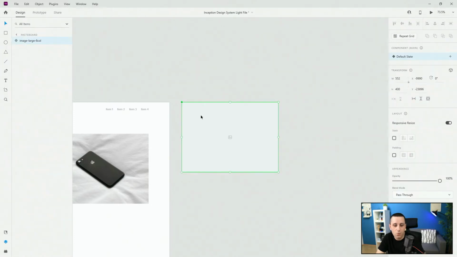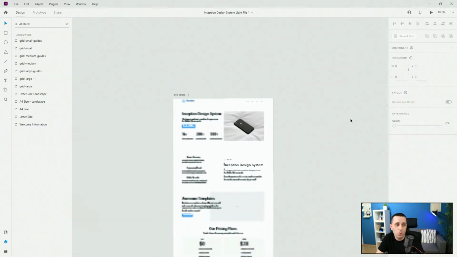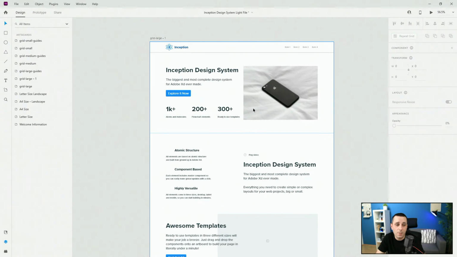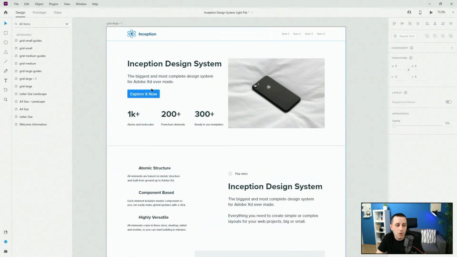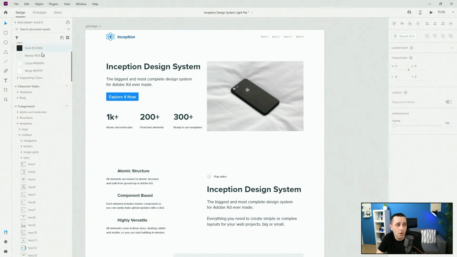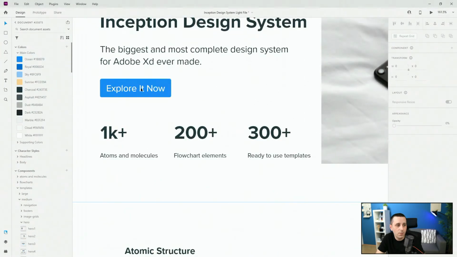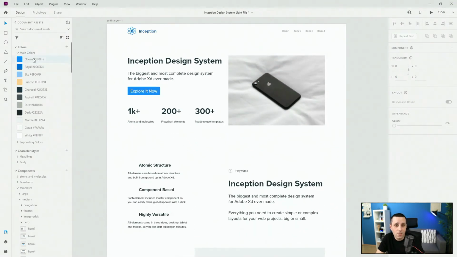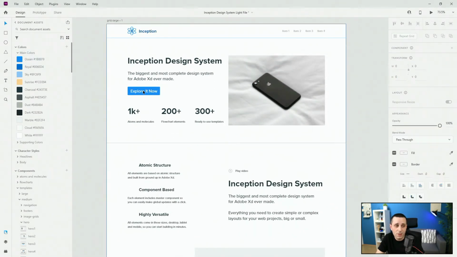Every single component you create and every single component you adjust, make sure to edit master component. So in case you want to edit this button, I already explained how the colors work. So you can click right here and then you can locate this color. It's this royal color. So you can right click and adjust it there, right here on the colors. Don't adjust it here and expect that it's going to adjust everywhere else where this is located, because it's not going to be so. This is the master component, this is the child component.